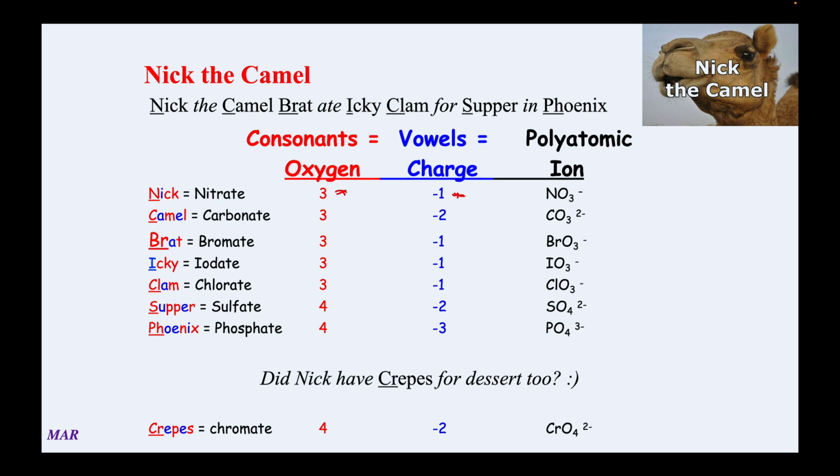And this is what sometimes people will use to figure these things out. So you can keep going. Down the neck, kind of close to the bottom, supper begins with S, so that's a sulfur. Has 4 consonants, 4 oxygens, 2 vowels, U and E, -2. Anyway, some people dig this. You don't have to use it, but it is something that's available.